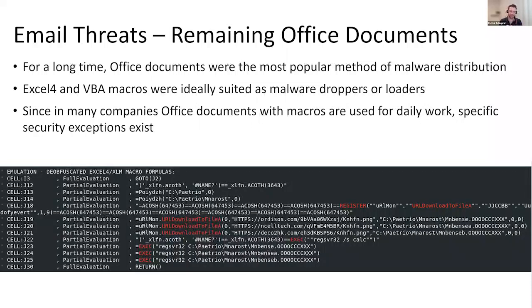In this image, we can see an extraction of an XL4 macro script, and we can see that the macros use an API called URLDownloadToFile. And this is exactly what it does. So it downloads a file from a URL, and the file it downloads is a DLL. So this is basically the same threat we have seen in the dashboard just before. So it downloads the DLL with the weird file ending, and then it uses regsvr32 to actually execute this specific DLL. And now we have the threat. I think in this case, it's Emotet, which is running.